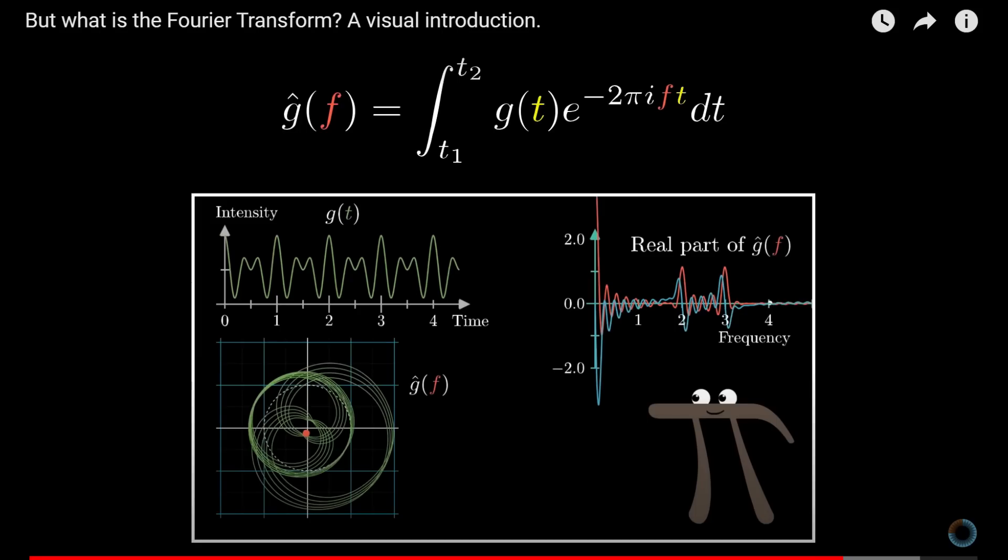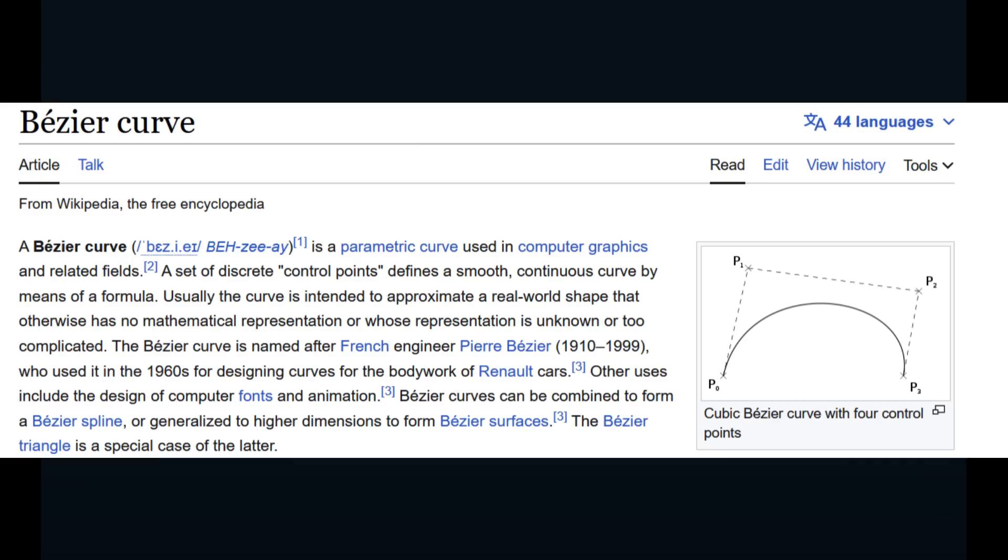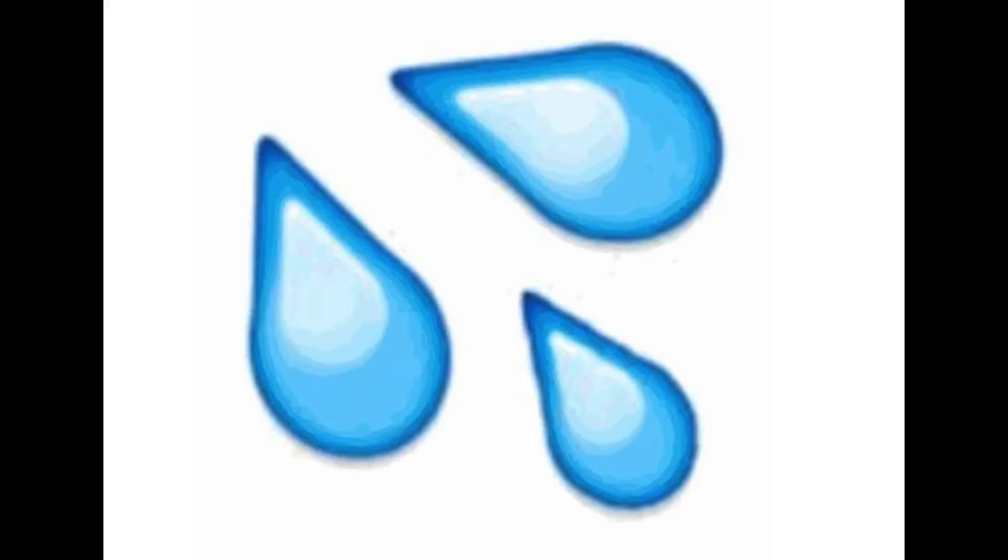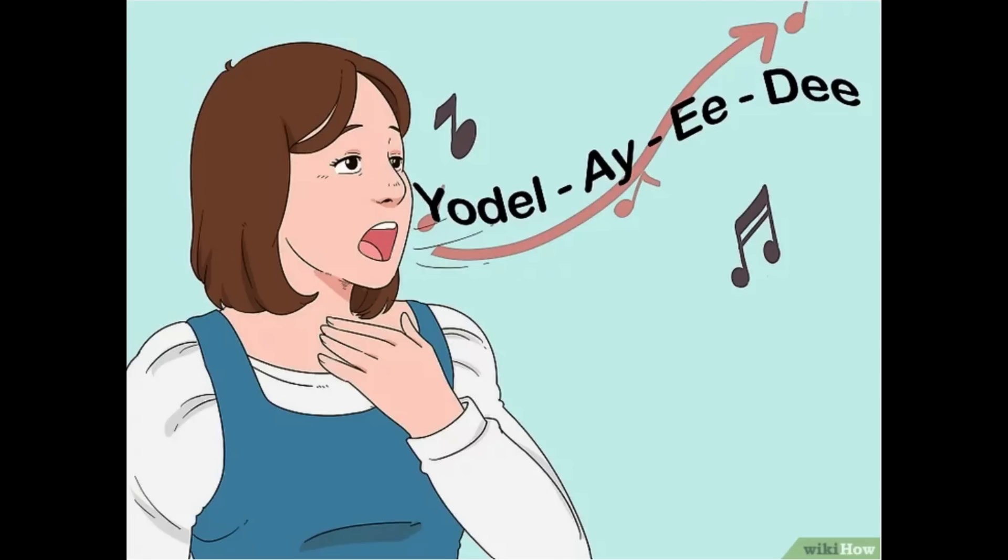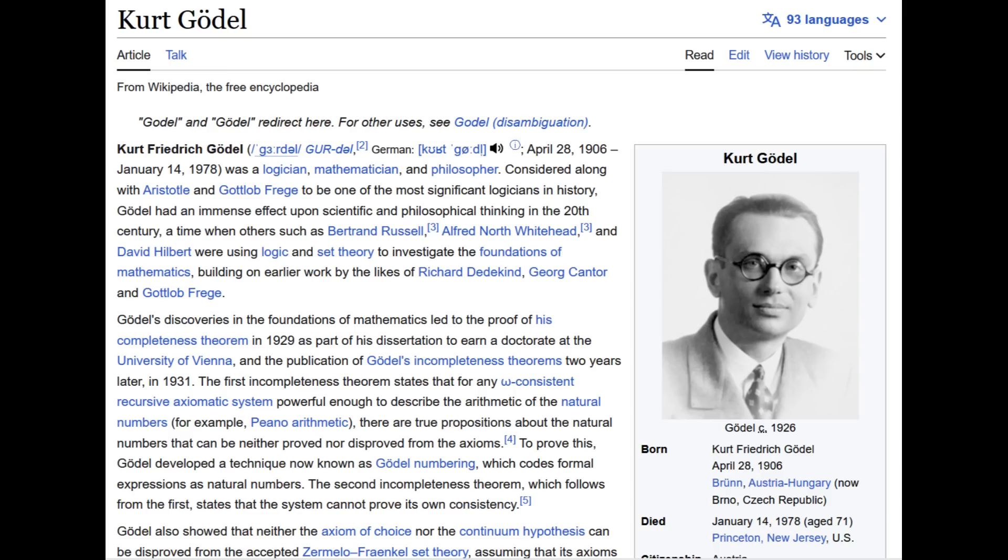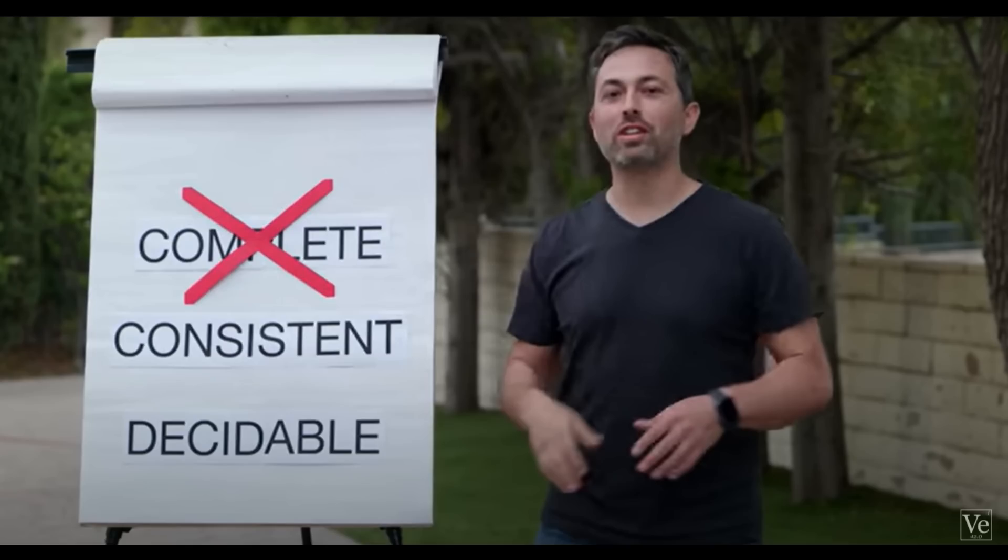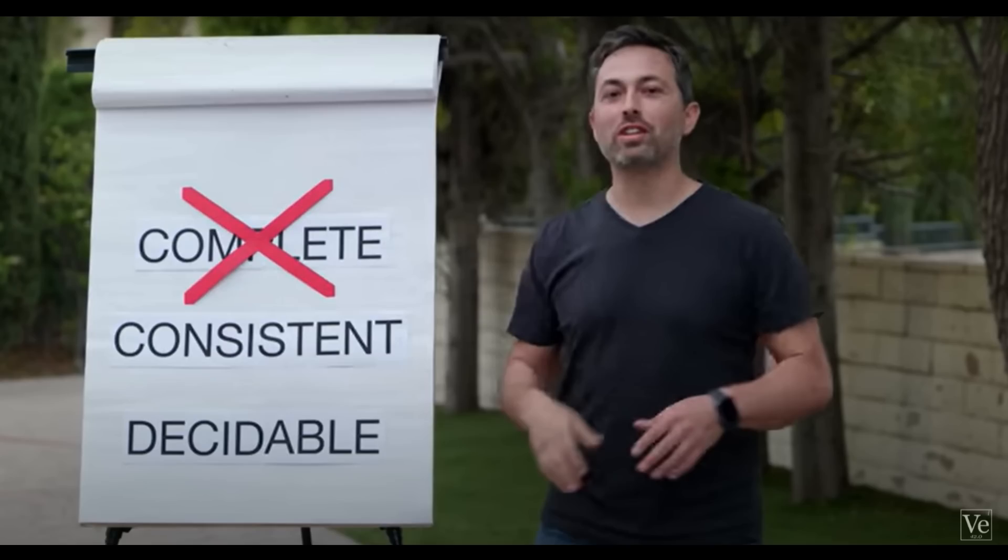She can transform me like Fourier. She got better curves than Bézier. I start with velocity and with viscosity. I'm a monstrosity every day. I make her yodel. She calls me Gödel. Cause without me she feels so incomplete. And no one could ever say no to this beat. And unlike my lyrics, my math is discrete.